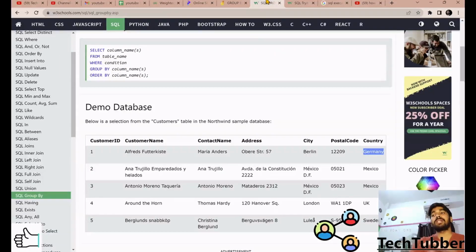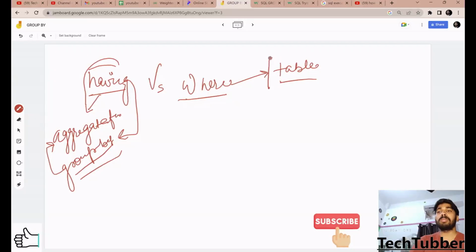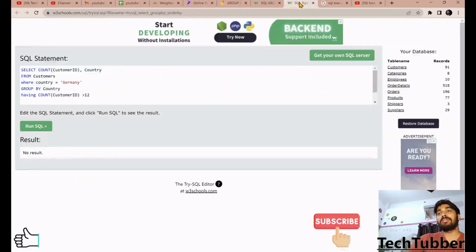So this is the major difference between having and the where clause. This having will always be used with the group by, whereas where clause will always be used with the table data. You cannot use aggregates in the where clause here.